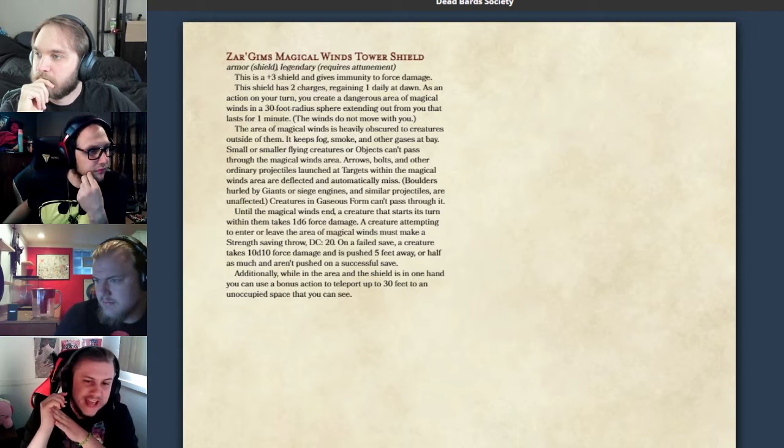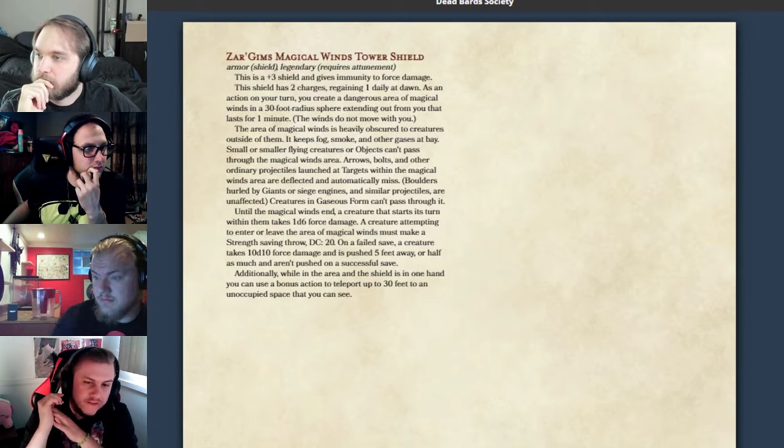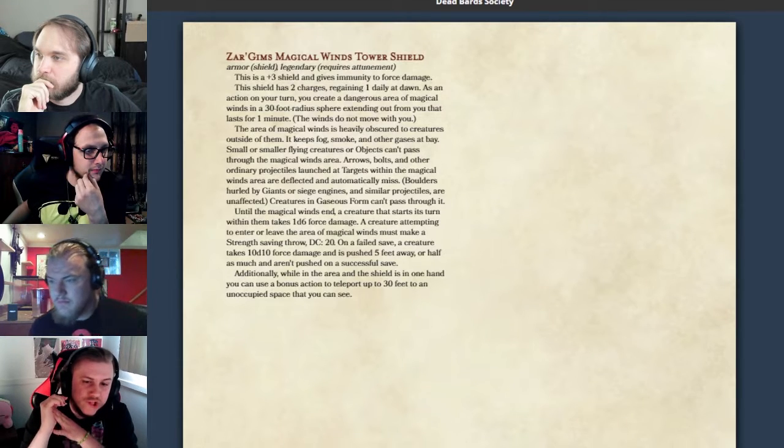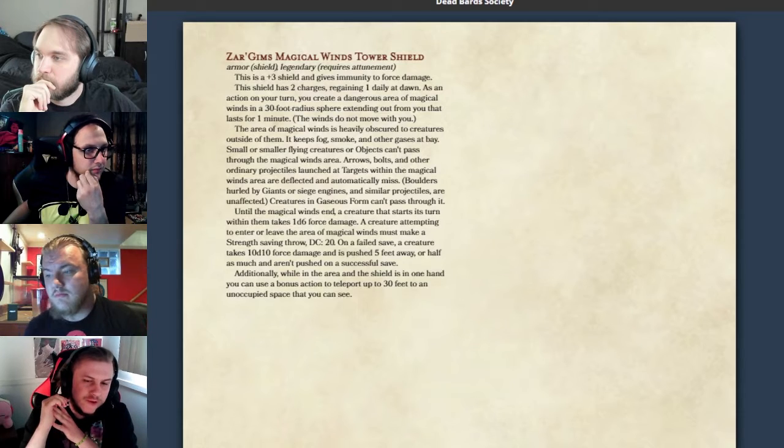Until the magical winds end, a creature that starts its turn within them takes 1d6 force damage. A creature attempting to enter or leave the area of magical winds must make a strength saving throw DC 20. On a failed save, a creature takes 10d10 force damage and is pushed 5 feet away, or half as much and isn't pushed on a successful save. Additionally, while in the area and the shield is in one hand, you can use a bonus action to teleport up to 30 feet to an unoccupied space that you can see.